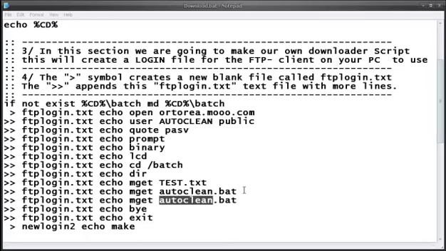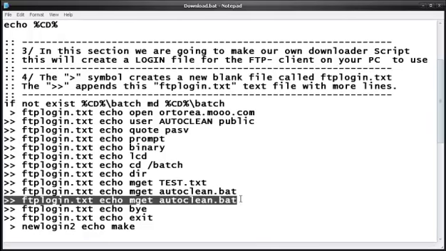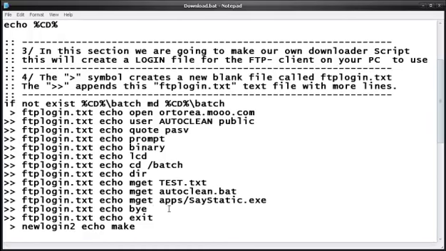in my batch file, in the previous tutorial, I showed you how to make the batch file speak to you when certain situations were true. Now, what we can do is we can replace this line with mget, and there's a folder called apps, and in that folder we have to do a /. In that folder there's a program called saystatic.exe. Now it's very useful because it actually makes it possible to do text-to-speech in your batch file. So let's just try that.